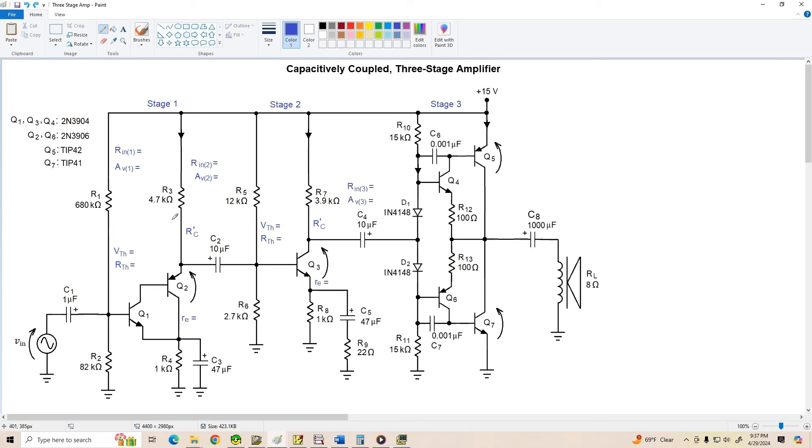Now stage 2 was designed to produce maximum output voltage compliance. Voltage gain was a secondary concern here. Because the output stage has a gain that's less than 1, our output is going to be determined primarily by what Q3 can do. And that's why I had to be especially careful designing this so that I maximized its output voltage swing. And that's pretty tough to do with capacitively coupled Class A amplifiers. They're not really well suited for that.